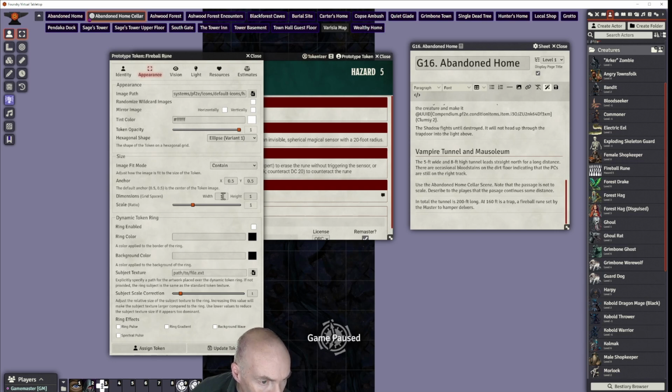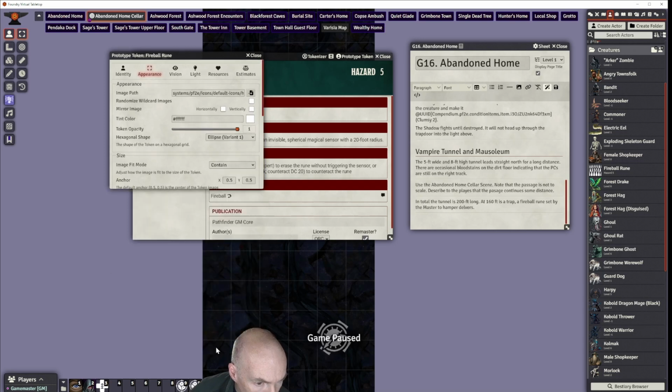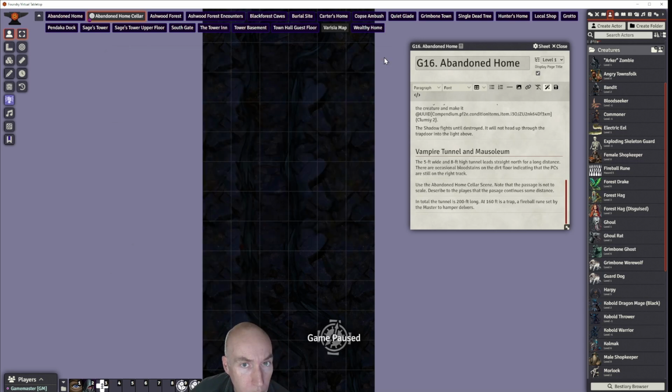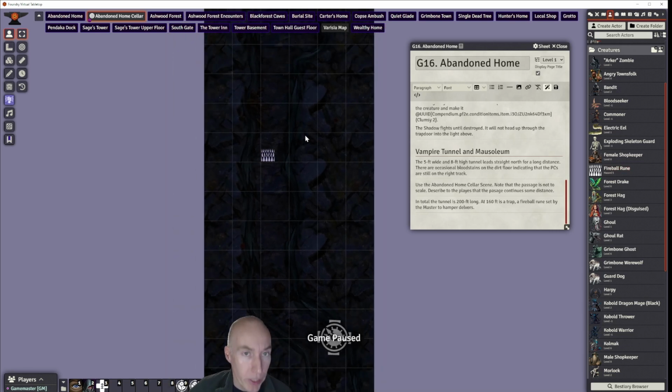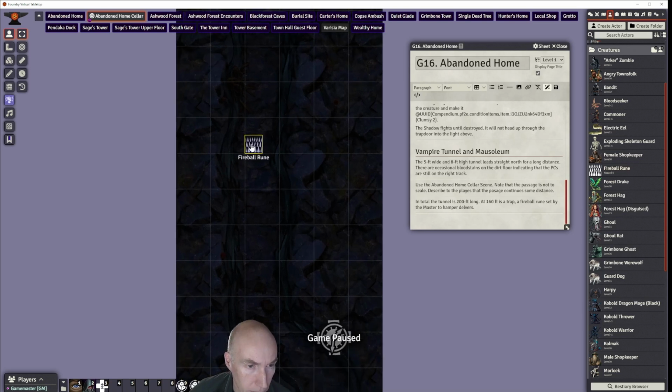Anyway, let's make it smaller. And now, a burst is centered on an intersection rather than the middle of a square, and the fact that we've got it smaller not only makes it a bit neater, but it clearly indicates the burst area that we set the center there.